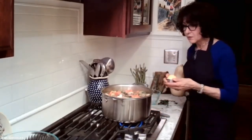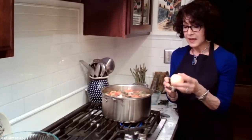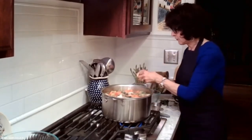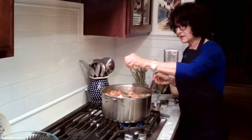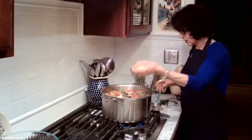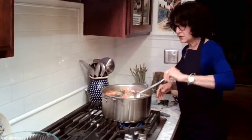And then to almost every vegetable dish, I finish with some kind of an acid to balance the flavors, with either lemon juice, balsamic vinegar, or even maybe a tiny bit of red wine vinegar, sometimes apple cider vinegar, but not too often. And so I have one of my Meyer lemons, which is basically a hybrid of orange and lemon. And I'm squeezing that in to give the soup just a pop.